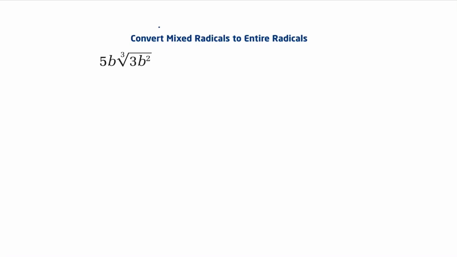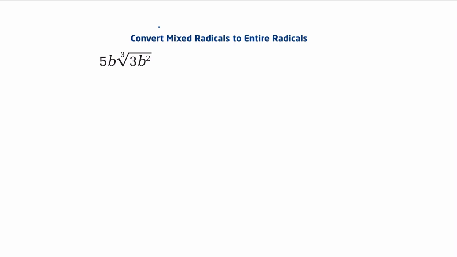So in this class today we learn something about radicals. The objective of this lesson is to be able to deal with radicals. You need to be able to take radicals from one form and convert it to another form. For example, in this question we are asked to convert these mixed radicals to entire radicals.